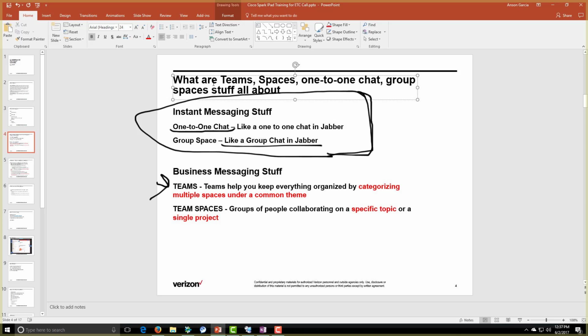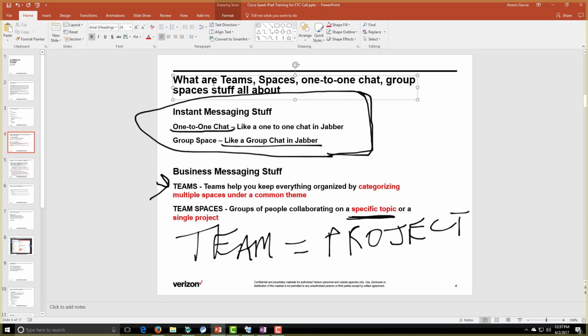And then team spaces are groups of people collaborating on a specific topic, and that's very important because people get confused and start creating spaces for nothing, because they want a group chat or something like that. But they're specifically made for specific topics, or a single project within a team. So just quickly, think of team as kind of equaling a project.